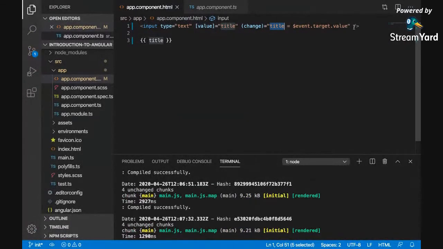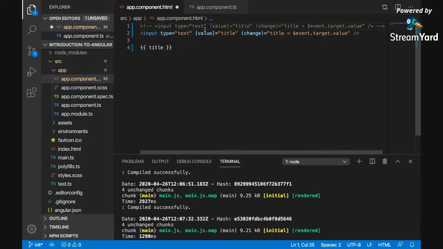But we are using the Angular framework. We shouldn't be doing that, correct? I mean, this could be silly. In Angular, there must be something that could make our life easy. So yes, there is something; let me comment this out. There is something called the ngModel directive. So we are going to use our first directive, called ngModel.